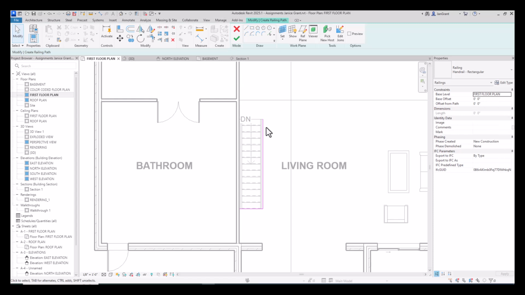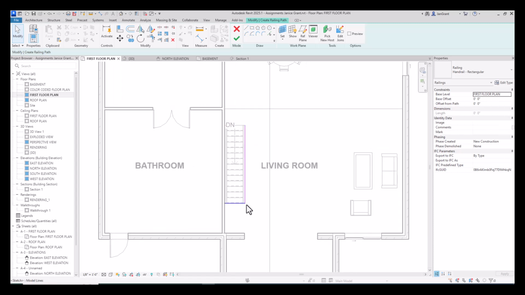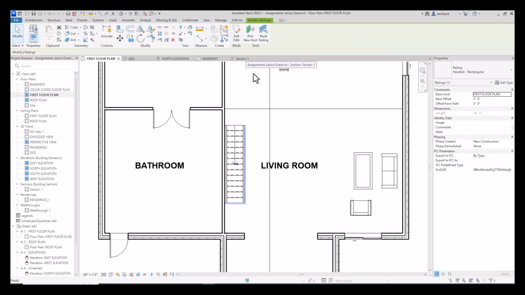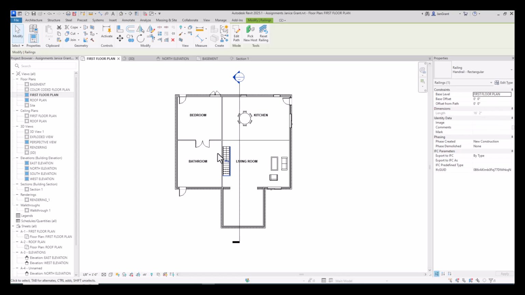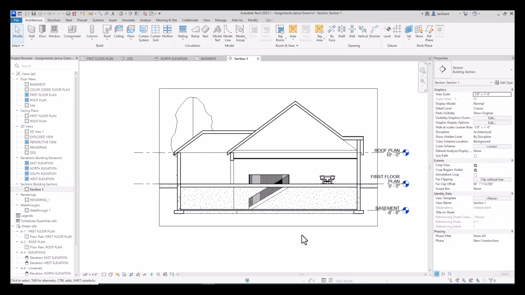When you draw railings, just so you know, it has to be one continuous line. I couldn't draw a railing here and then draw a separate one over here someplace. You just have to go back to it. Let's go ahead and pick the green check mark. And there's my railing. I can go back over to my section and take a look. Yeah, it's looking good. Now I've got my basement, my stair, and my little railing that's going across.